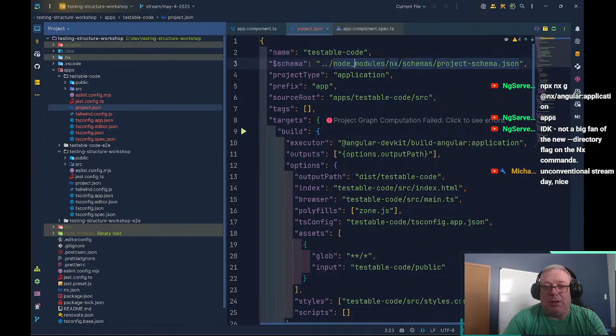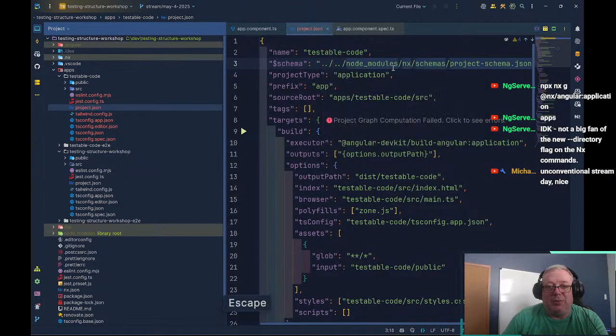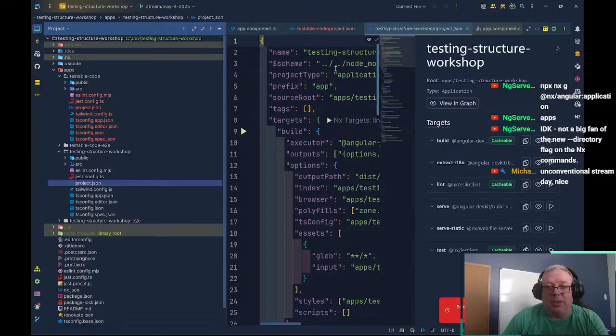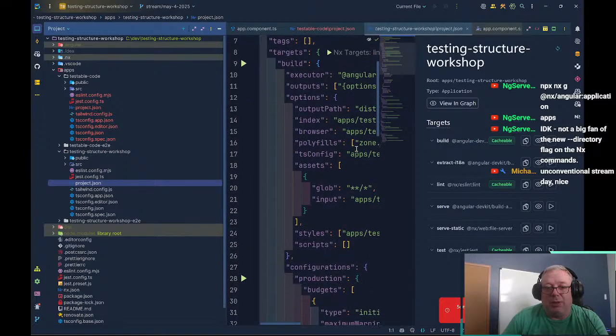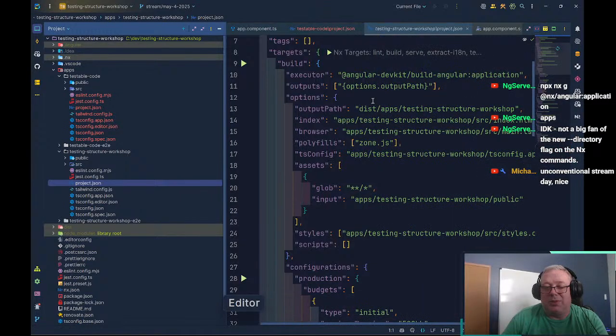And the schema needs to go back to, I believe, right? If we take a look here, goes back to application app. Let's just hide that.